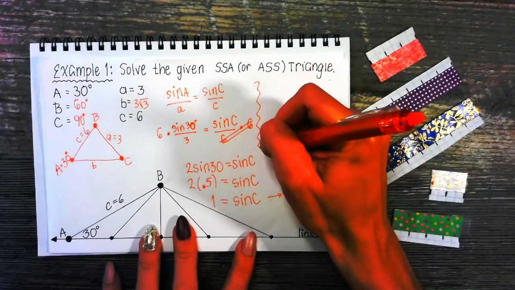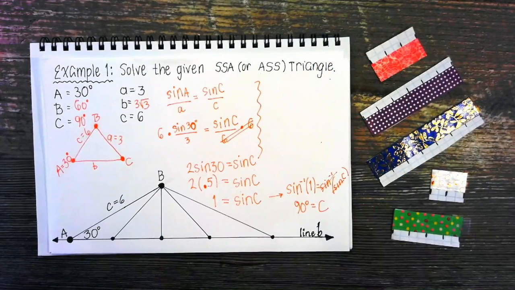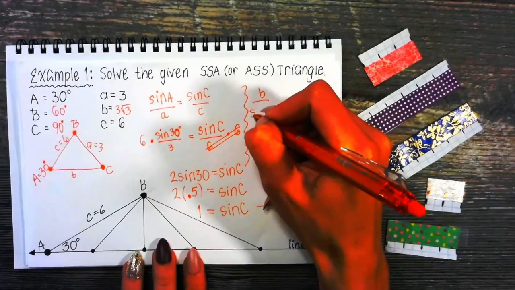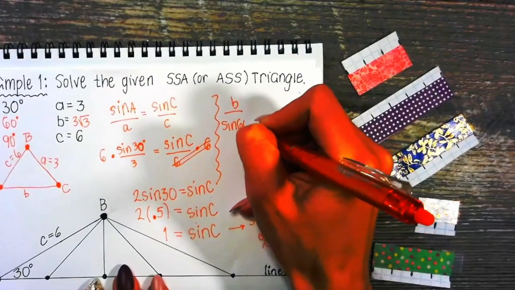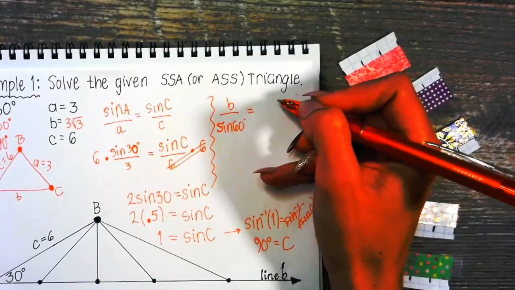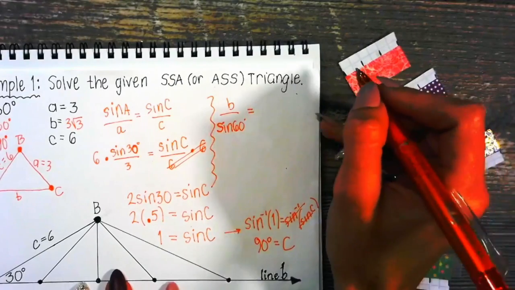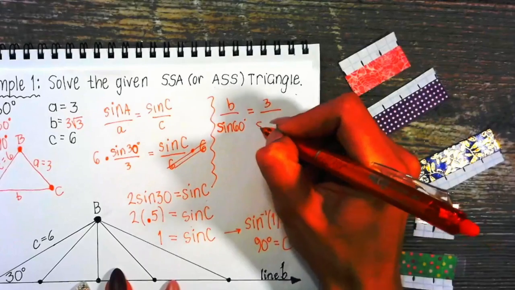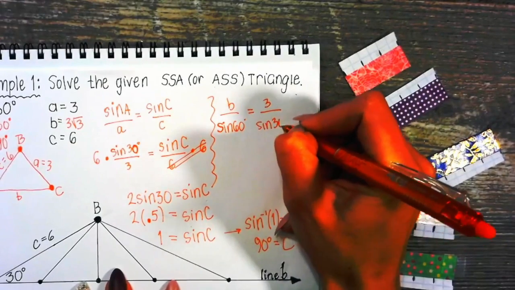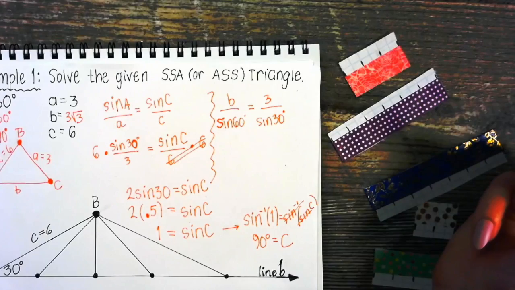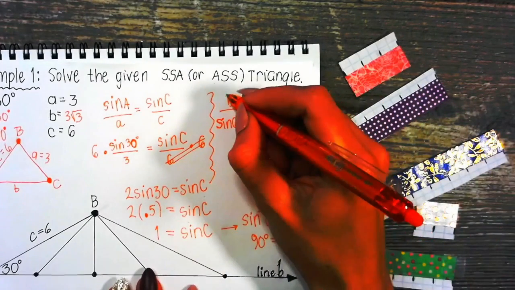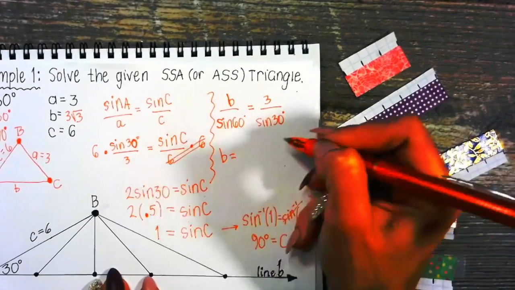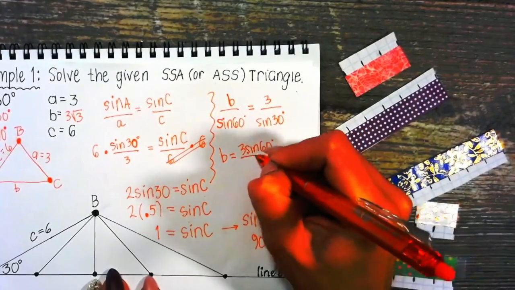We're going to set up law of sines again, but this time we're solving for side B, so we need lowercase b in the numerator. B over sine of B, which is sine of 60, equals, and then I always go back to my original information. In this case, we haven't really rounded anything, but I'll still go back to 3 for A over sine 30 for sine of A. How do we get lowercase b alone? In order to get this lowercase b alone, I need to multiply both sides by the sine of 60. B will equal 3 sine 60 over sine 30.